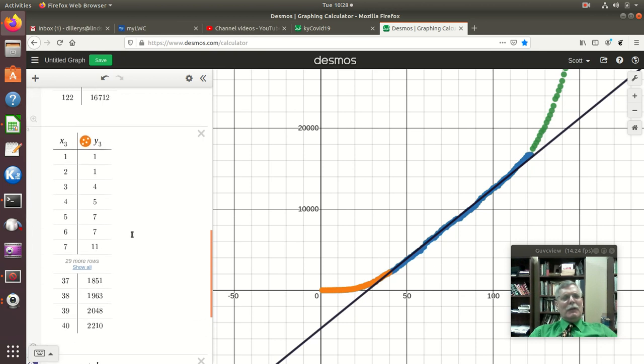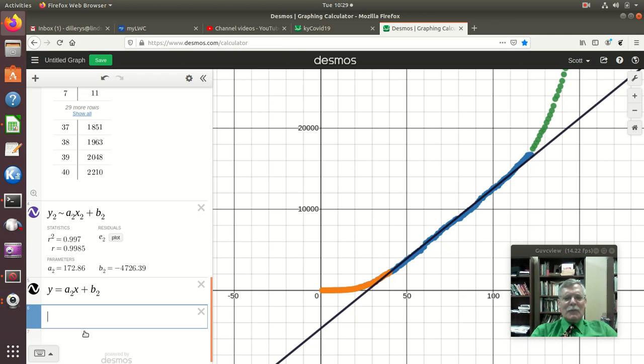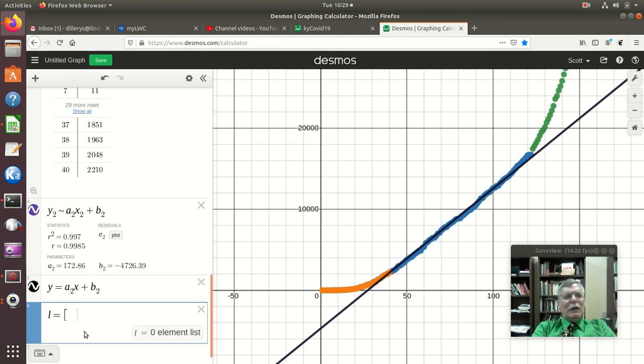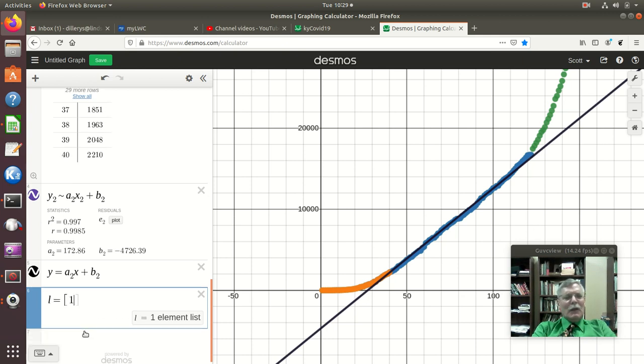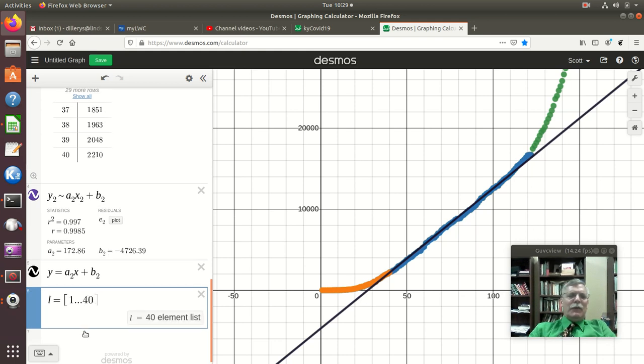Now actually though, another way to get this, and in this case quite easily from 1 to 40, is I could make a temporary indexing list, and maybe I'll just call that lowercase l, and that equals, and the way I can make a list with a pattern is, I can say, well, the first number is 1, and if I don't tell it anything else, it will assume that what I want to do is go up by ones, and now I can just do a dot dot dot and then say, well, stop at 40, and you see I just made a 40 element list.